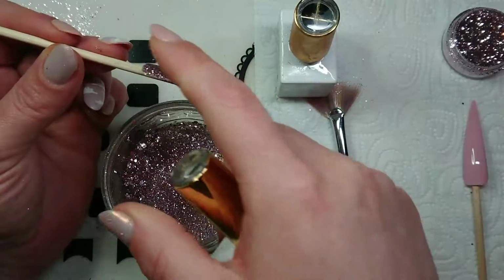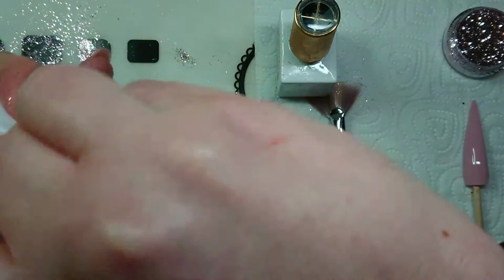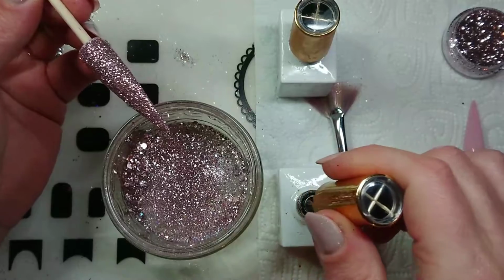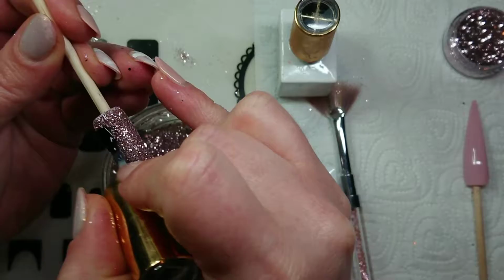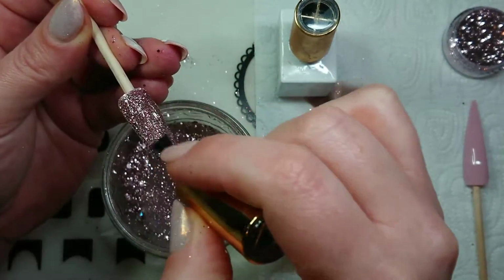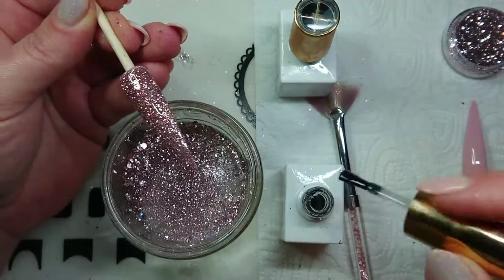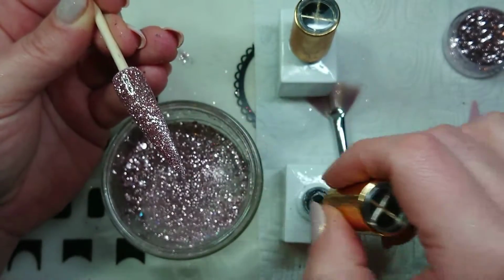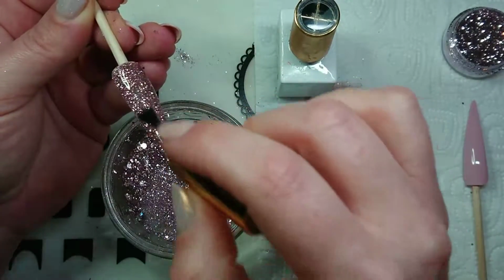But you probably will want to use a rubber top coat. If you don't have a rubber top coat, you can use 2 layers of regular top coat. But it's worth it to just get a rubber top coat. And again, my rubber top coat is only for glitters, so it's been contaminated with glitter already. You can see that it's a bit thicker. It's a little more difficult to spread, but it self-levels into a really nice shell for your glitter.